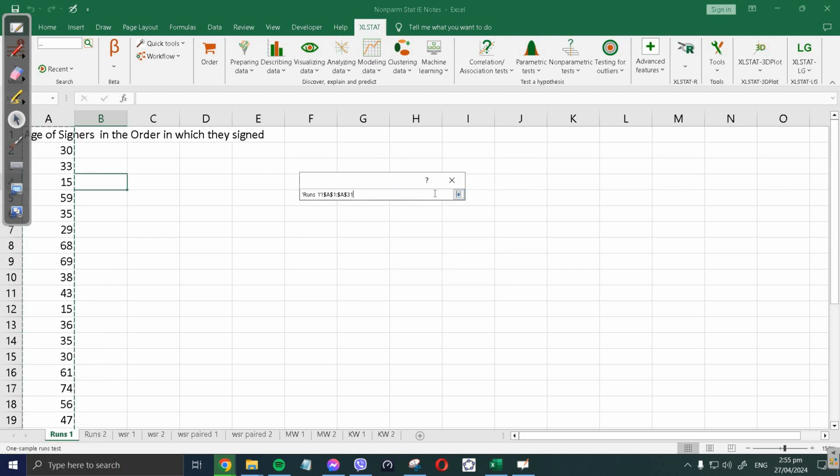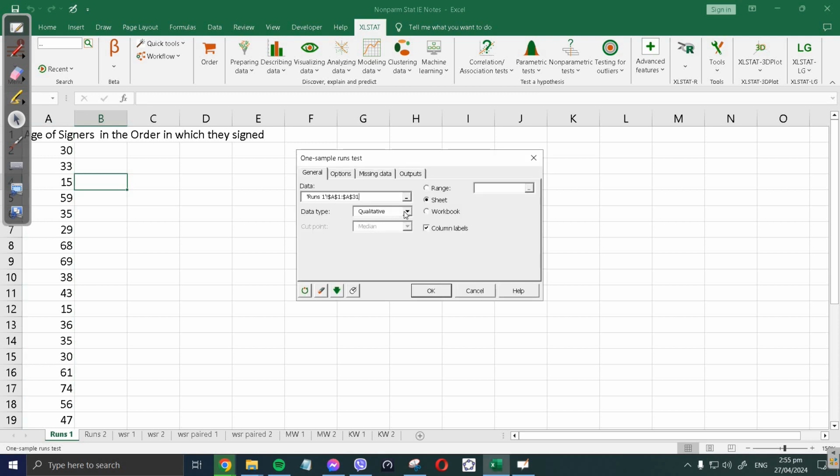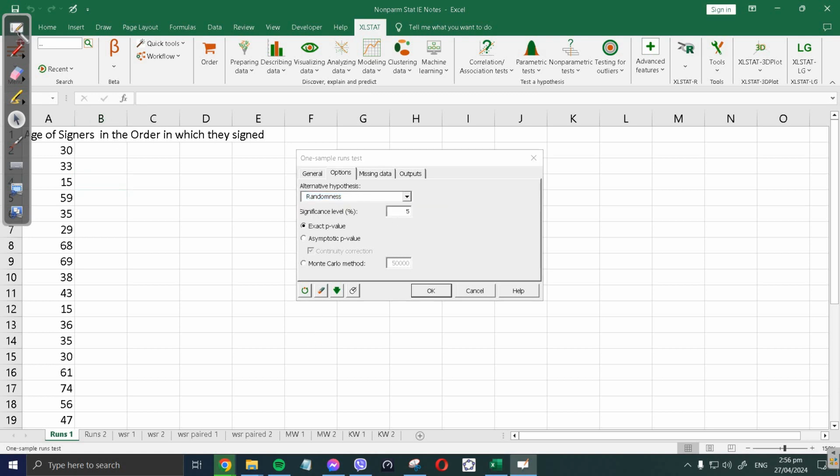Then, since our data is quantitative, because that's age, we select it as quantitative. Then we just leave the cut point as median. I would like to have it on a separate sheet, column labels in. So we're testing for randomness. Now our significance level, let's just check.